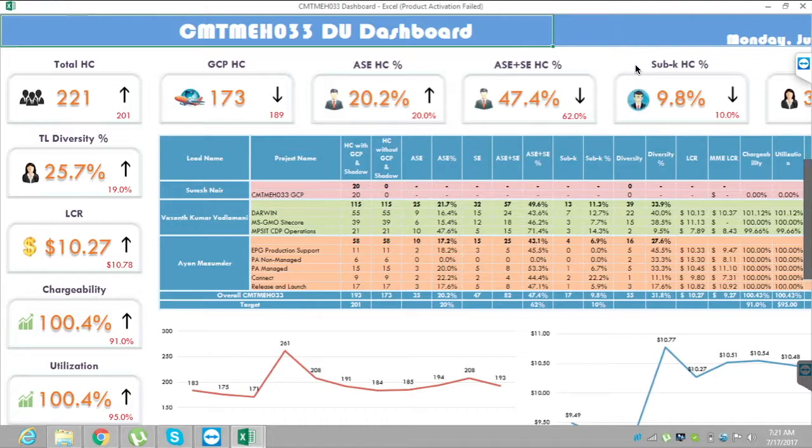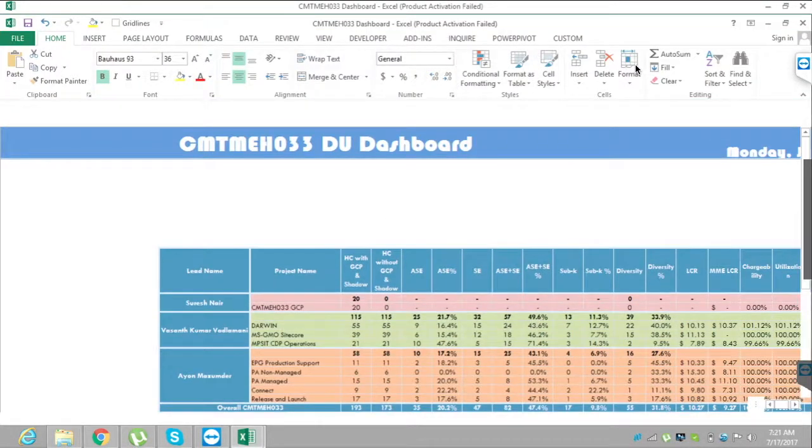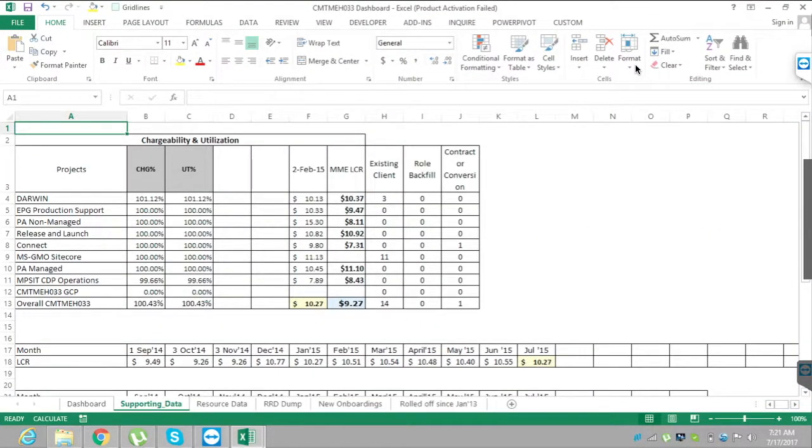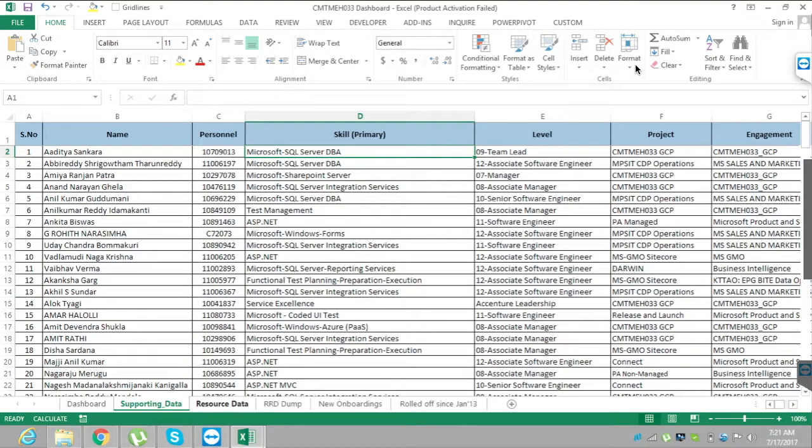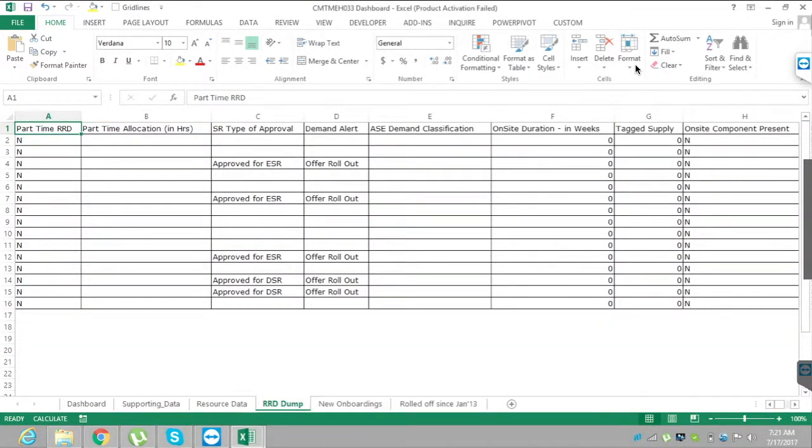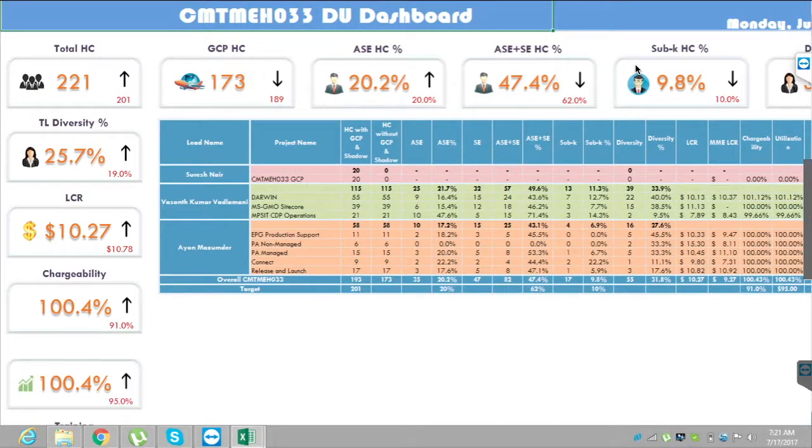This is a dashboard where I don't require all those options. But when I move to the data sheet, I need all those options. As I move to the next worksheet, everything is added automatically: menu bar, scroll bar, sheet tabs, headers, etc. When I come back to the dashboard, everything is removed again.